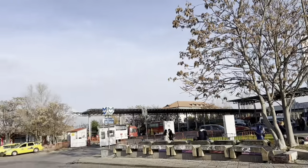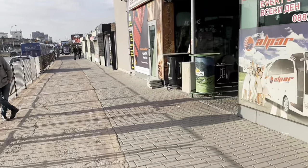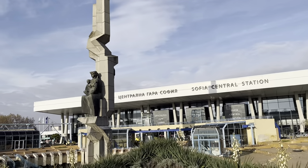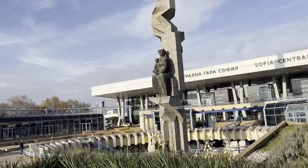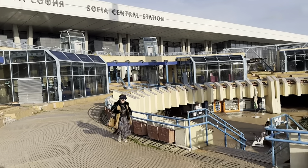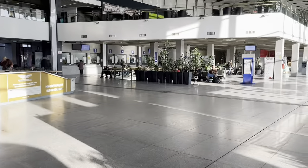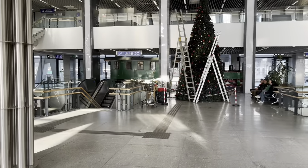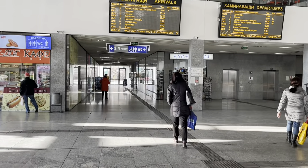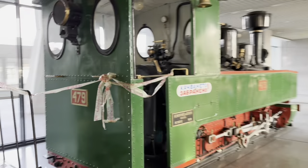Outside you can see the bus station — here's the international bus station, Istanbul being one of the popular places to go from Sofia — and then just past here is the entrance to the train station. It would probably be pretty rude not to go and take a look inside. It's kind of giving airport vibes, but actually this was the first place I ever arrived into Sofia in 2014, on a night train from Bucharest, Romania. I've also arrived here on a train from Belgrade in Serbia, also in 2014. It's a cool place to look around.